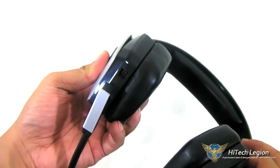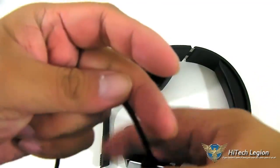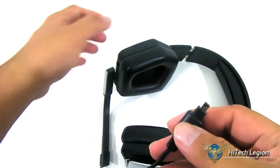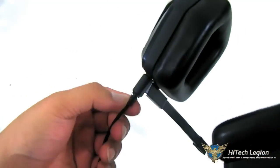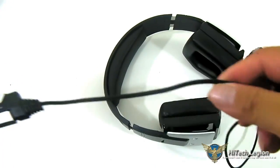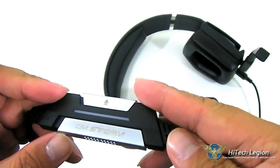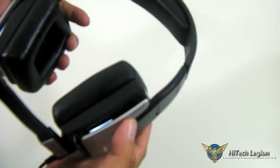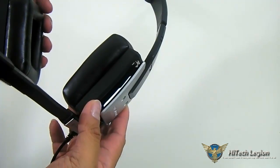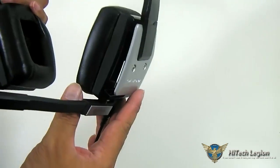As for the USB connector, it's a very tiny USB connector. Here you have the connector and it is latching — you can see the little lock inside. Just push it in; it only goes one way, and when it clicks it will be secure. You can see that it is braided and has anti-fraying protection so it doesn't get easily damaged when transporting. You have the on/off microphone toggle here and also a volume control that allows you to slide it up or down. You can see that it does light up, and that is provided by the USB connection. The USB is not for the audio connection — it is merely to power the LEDs and also to power the microphone.